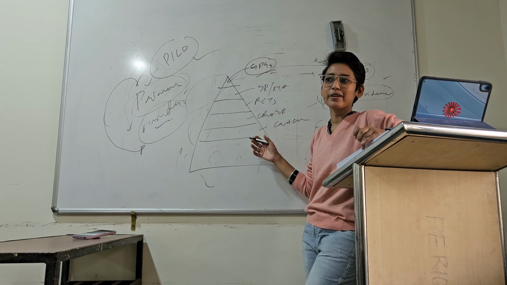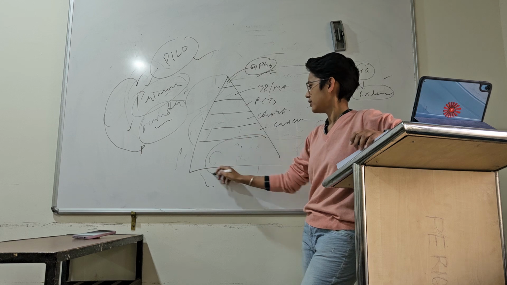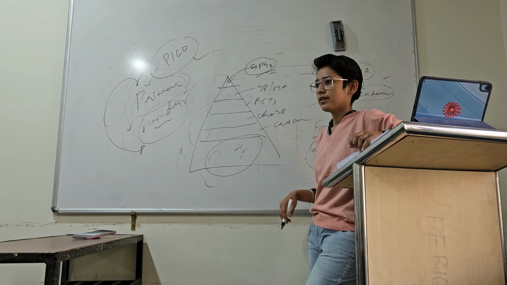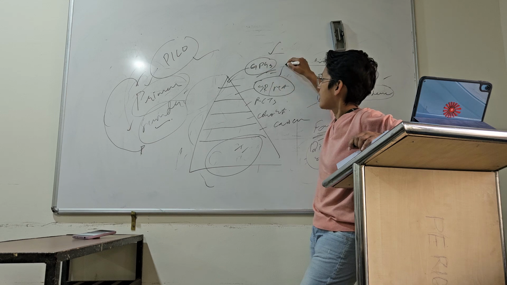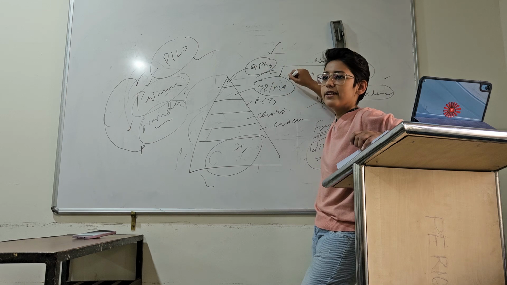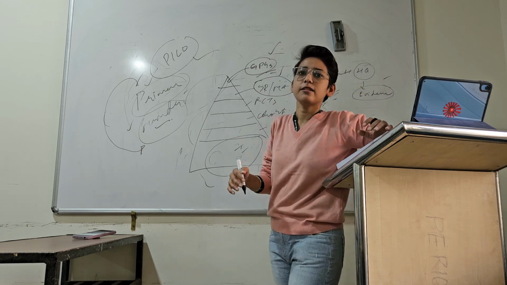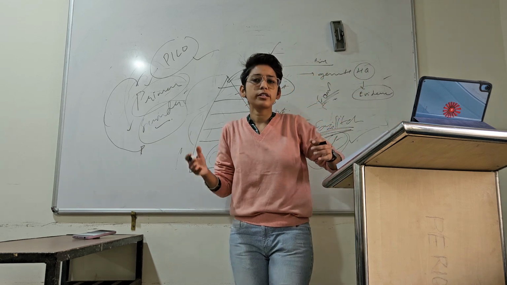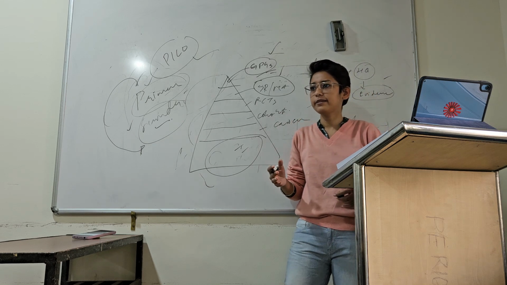Then you have expert opinions, literature reviews, and animal studies. So that's all that comes here. The most important ones are clinical practice guidelines and your systematic reviews and meta-analyses. But here also, not every systematic review is a good one. Even though there are certain steps and guidelines in place, how would you make sure that the person conducted it in the right steps and followed the right protocols?